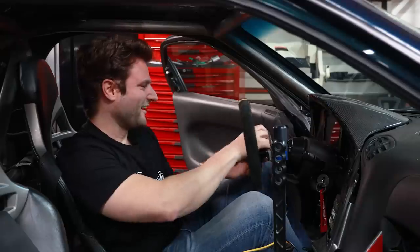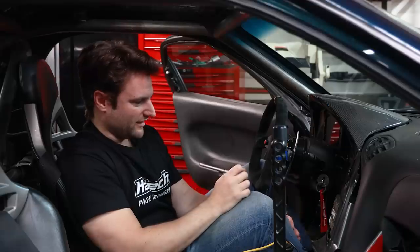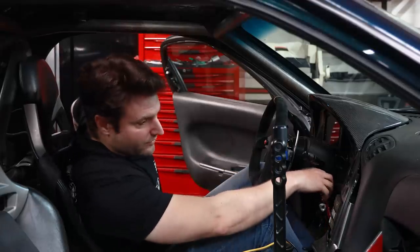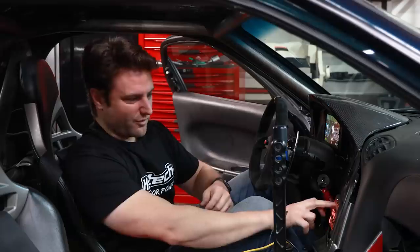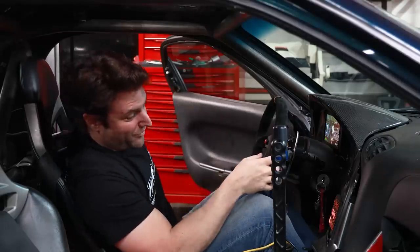I was going to try and drift around the shop in rear-wheel drive — I had all-wheel drive on by accident. I go and pull the handbrake and the whole car just comes to a stop. I was like, that was so wrong. I'm still using the stock FD steering column, my key works, and if I use my key, it goes through all the sequences. I have all-wheel drive working, everything on — it's as OEM-feeling as possible.